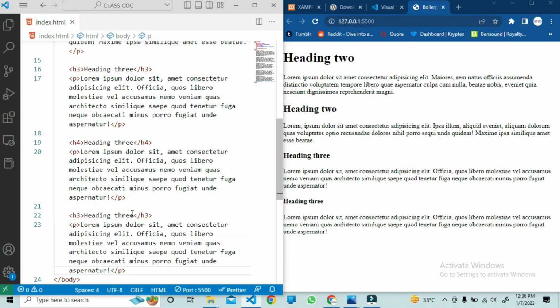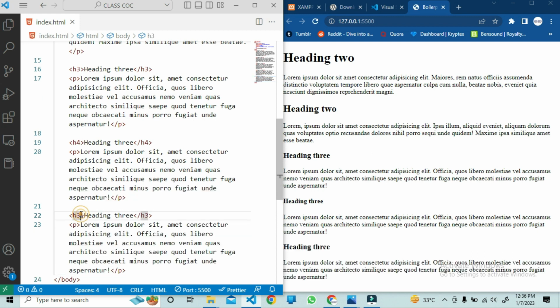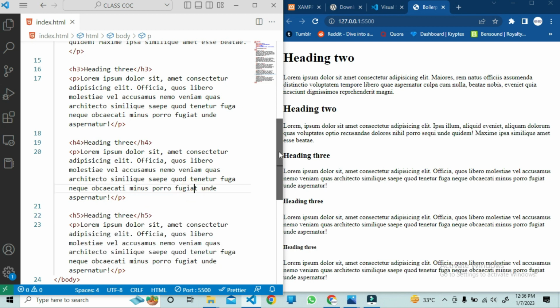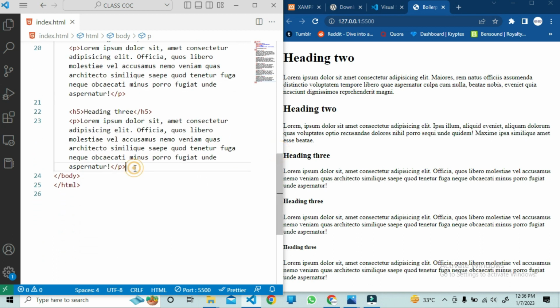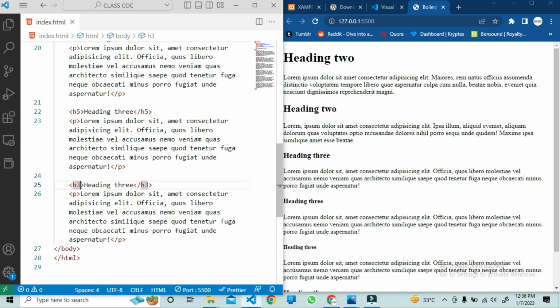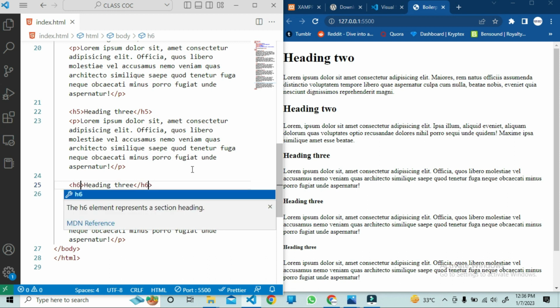I'll paste again. Press here, click here, which is after the 3. Hold down my Alt key, click here again, delete, put 5. And then we have the last one. I'm going to paste, click here, hold down the Alt key, click here again, delete and put 6.